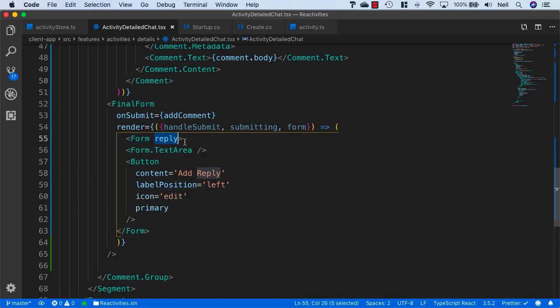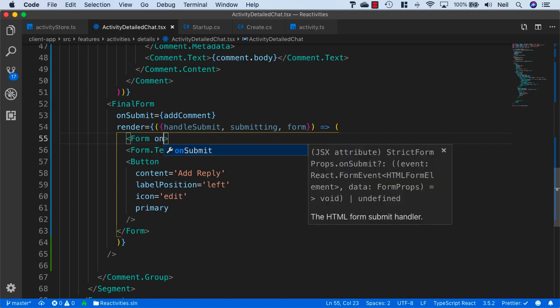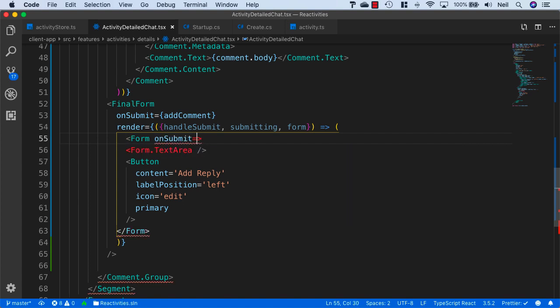And we can remove the reply from the form, and we'll swap this for an onSubmit. And inside here what we want to do is first of all handle the submits, and then we'll reset the form after the handle submit is successful.